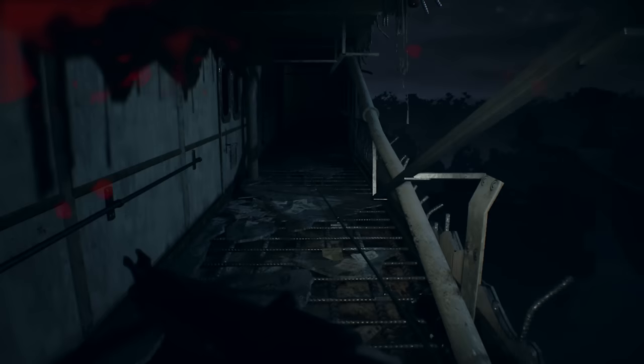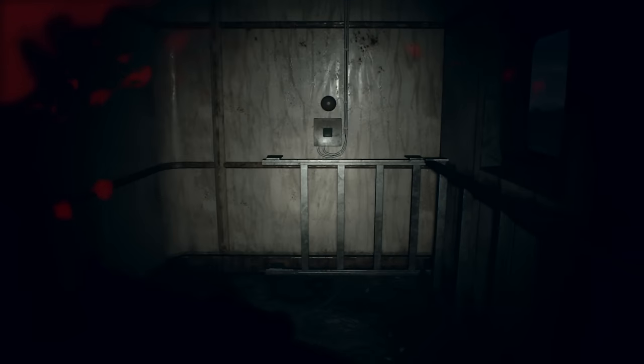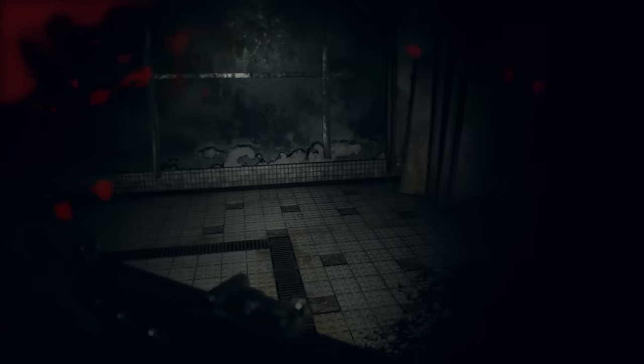And this is basically where Mia met her almost demise. Over here in the corner, there's an antique coin. Make sure you get that. Don't think there's anything to be had over here.